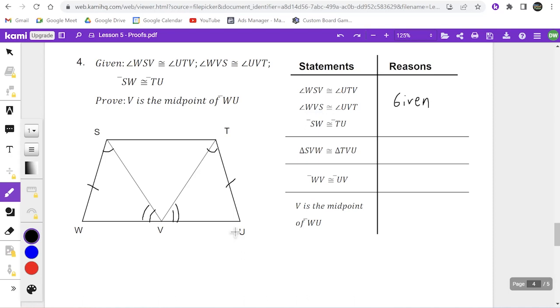They have the same lengths, right? No, that's what I'm saying. It looks like they do, but I don't know if they do. Is it the angle side angle theorem? Now we're getting closer. You said angle side angle because we have 2 angles and a side. But if you look at the order here, it's angle here, side here, and that's what we know to be true. So even if it looks true, it doesn't mean it's true.